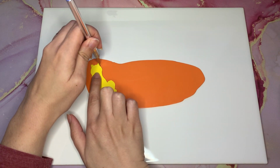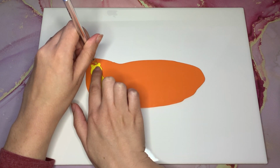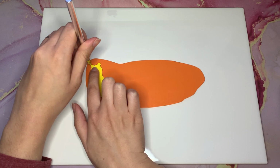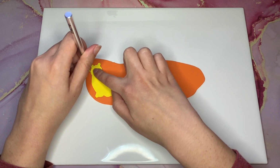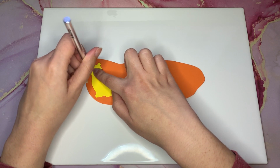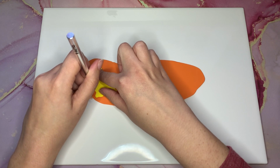I love making stencils with cardstock, and as long as you're making a small batch, it's a really great method. This way you don't have to wait to order something custom. You just draw it, cut it out with some scissors, and then use it on your clay and trace around it with a craft knife.